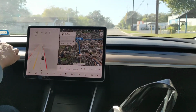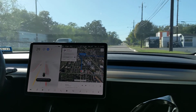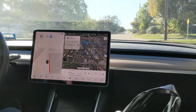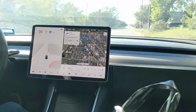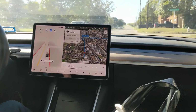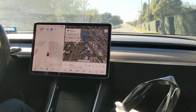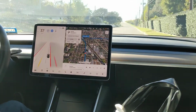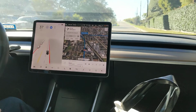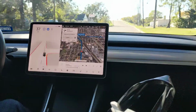So now that I'm here, I'm going to kick it on, and now my car is taking over driving. There's a lot of settings in the menus that I can adjust, but right now I'm just going to basically see if it'll drive me home with no issues. It's done a couple drives with no major issues, but it's also had lots of major issues. Sometimes it's hard for it to see what's going on when it comes to the road, when there's a lot of shadows and stuff. At night, it runs off headlights with auto headlight brights.